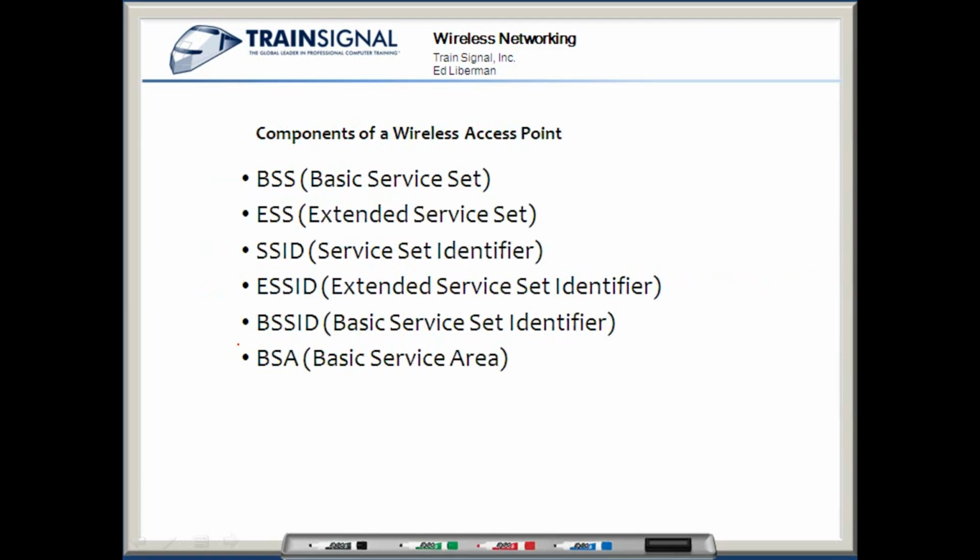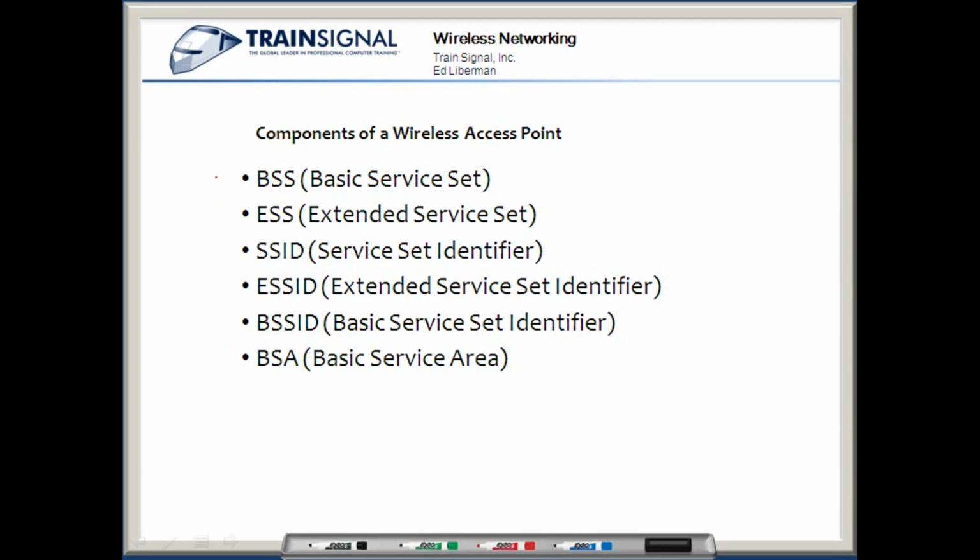So before we get to talking about securing data and all that fun stuff, let's first take a look at some of the details behind setting up a wireless network. The main thing that you need to know about is your wireless access points, because without them, we don't really have wireless networking. There are a number of different components listed here, and it'd be a good idea that you are generally familiar with these particular terms.